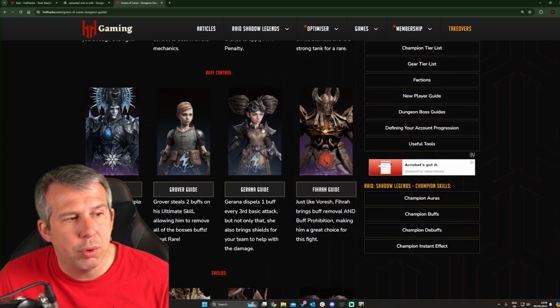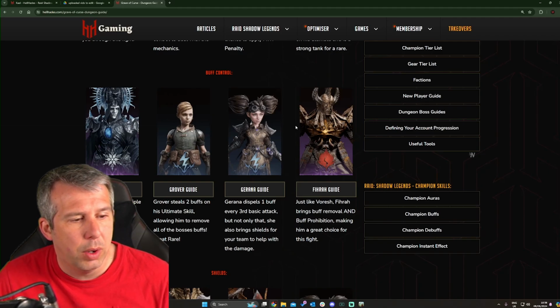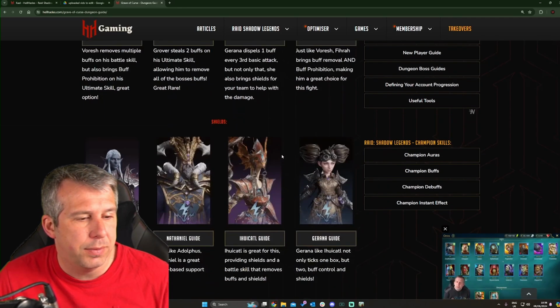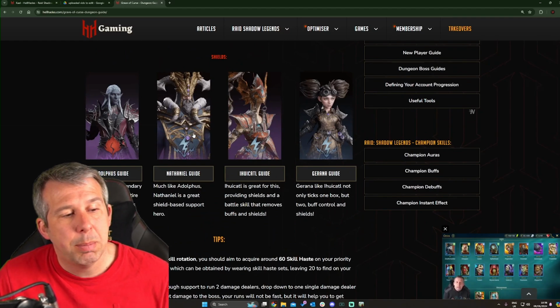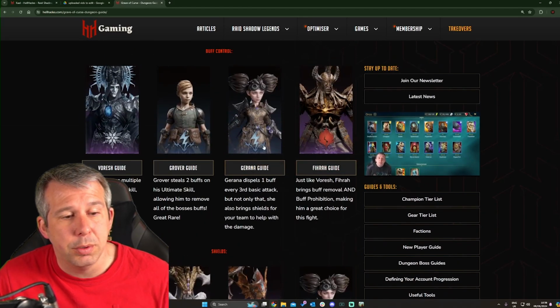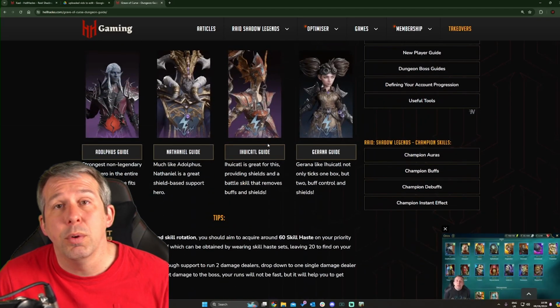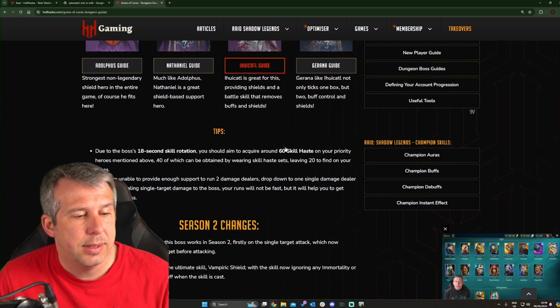In terms of that buff control, Varesh, super good, a really good epic, worth investing in for general content. Grover, also good with the ability to steal buffs. Shield champions, Adolphus, I'd say best in class here. But if you do want someone that's going to be possible to invest in and does a couple of jobs, you've got Garana here, basically doing buff control, but also able to do the shielding. So one hero doing two jobs. That might mean that you can bring in a 2 DPS setup.